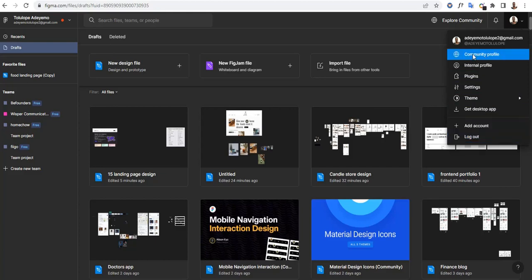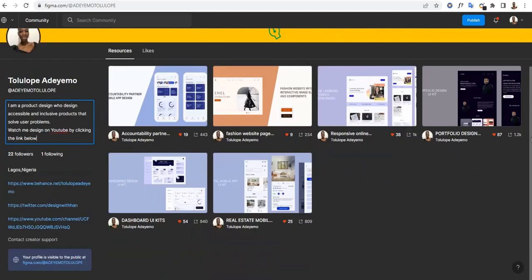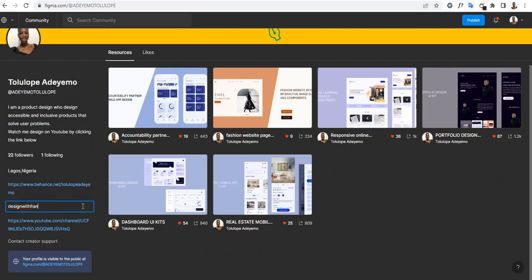So let's go to the community file to see how the community profile looks like. So this is how my community profile looks like, right? I already have my image, my name, my tag in the community, and an about section where I could edit at any time. I have like 22 people following me. I was following one person, my location, right? Different links. These are things that you could easily edit. You can see the moment I have my cursor on them, it is editable.